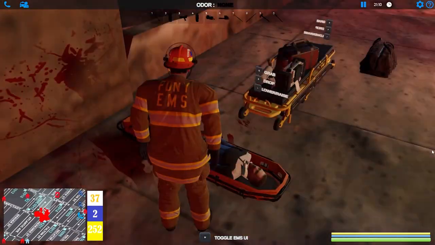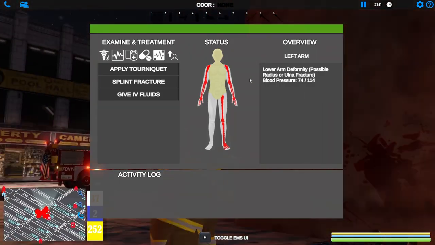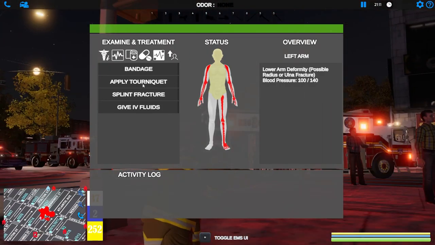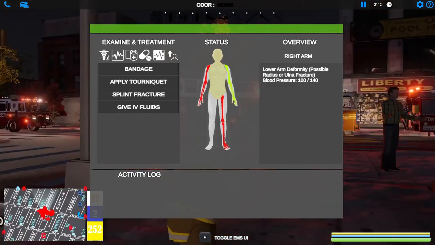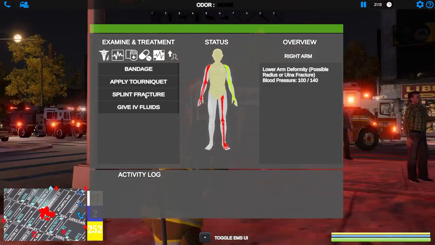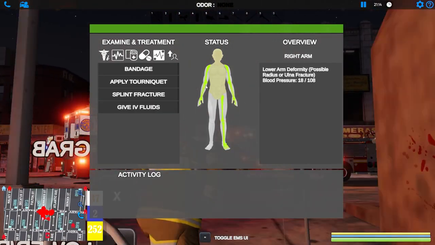All right, let's get over here to him and let's see about treating him a little bit more. Let's go to H. Let's splint all these fractures. Let's do that. Splint that one. There we go. Splint that one. Let's start an IV.